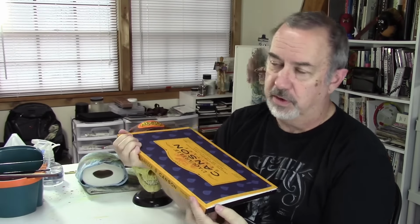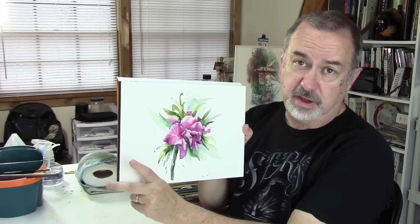So this is a different style, and a lot of times the style and the way you paint makes a difference on paper. So we're looking at that again. But I'm doing this loose floral, this orchid, which I took a picture of at Biltmore Estate in North Carolina.